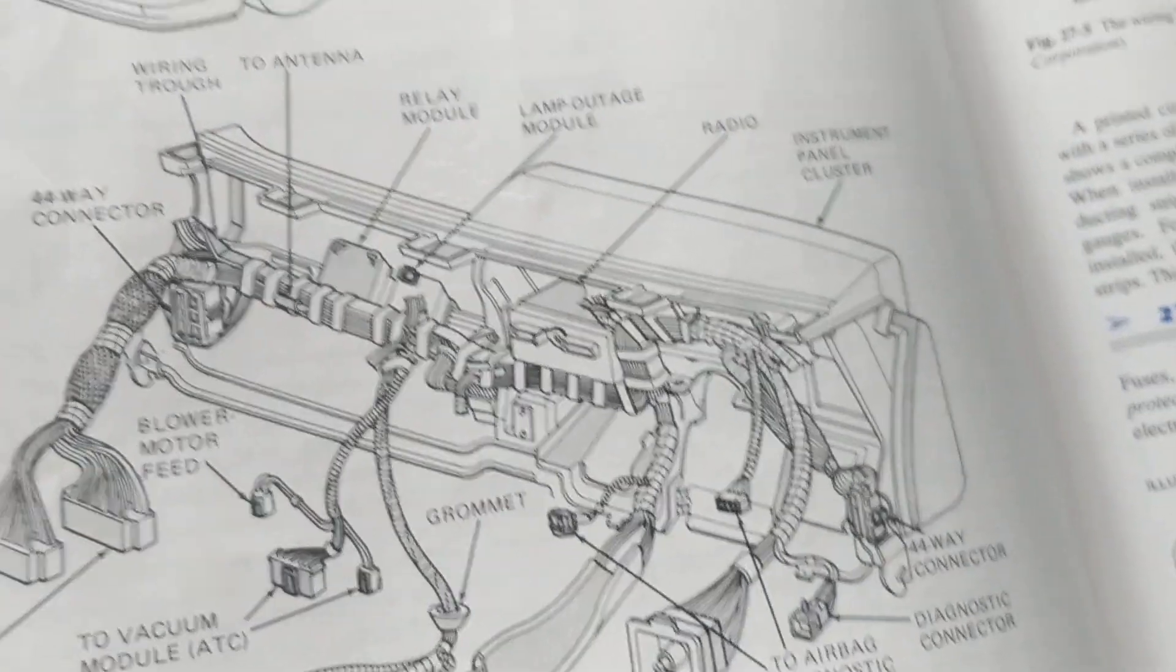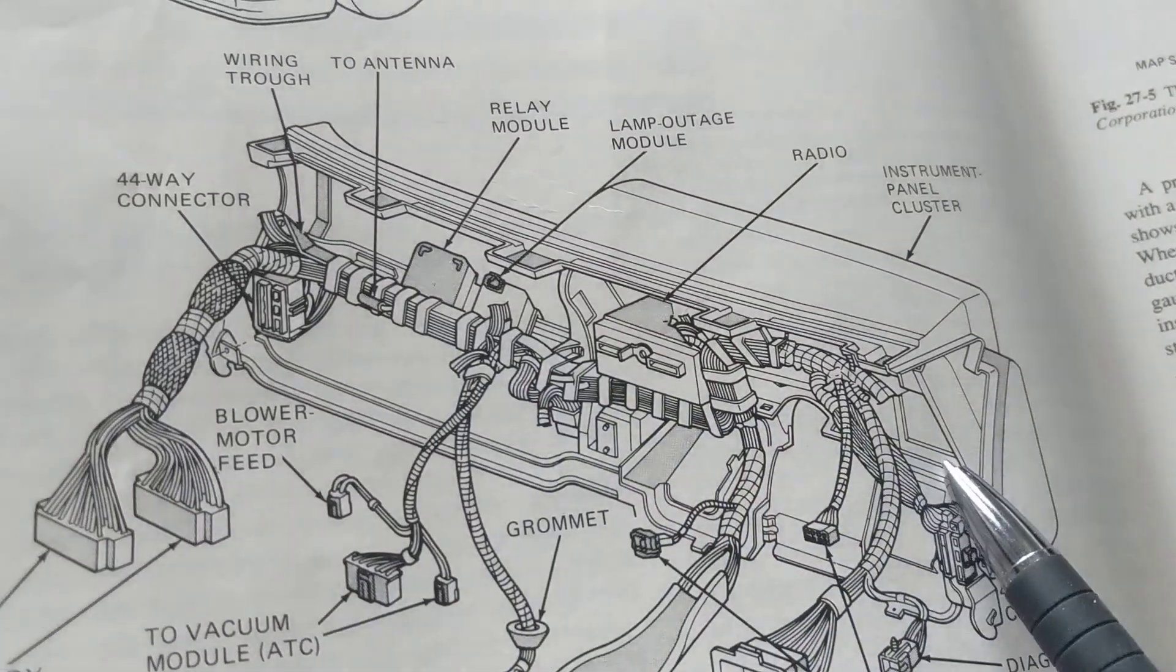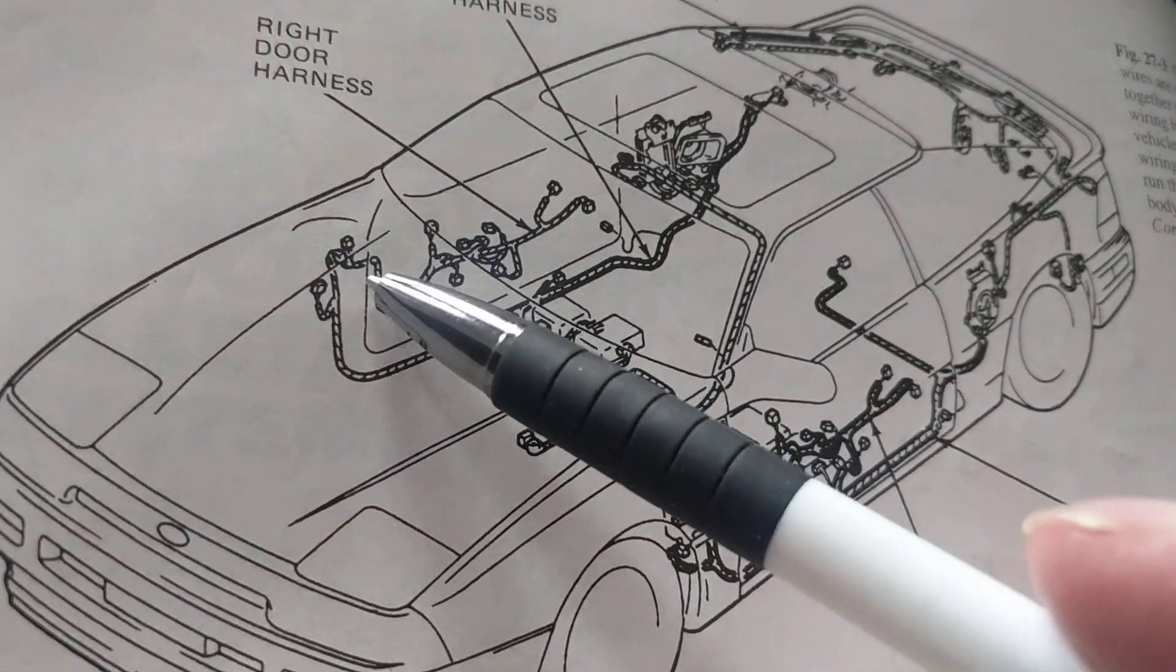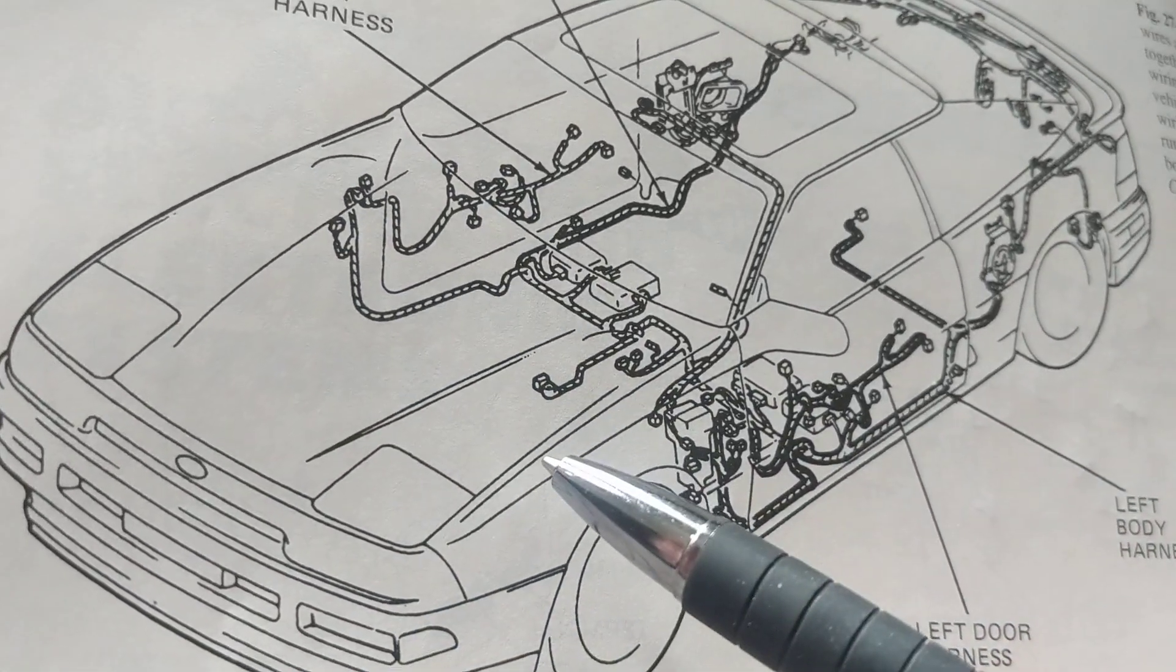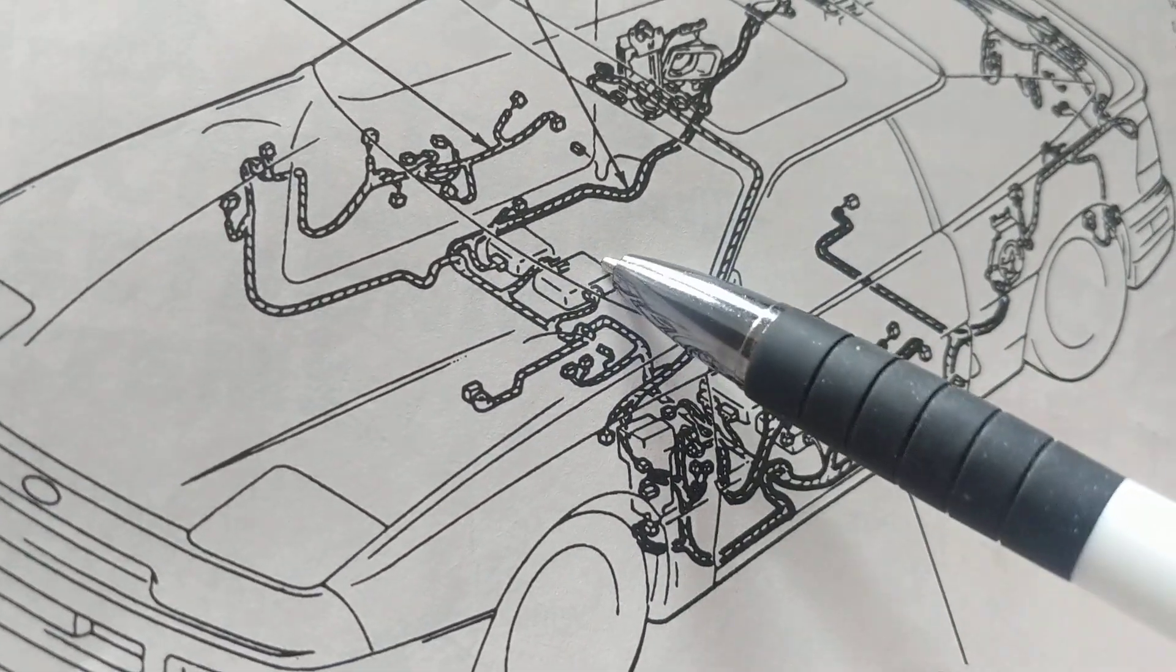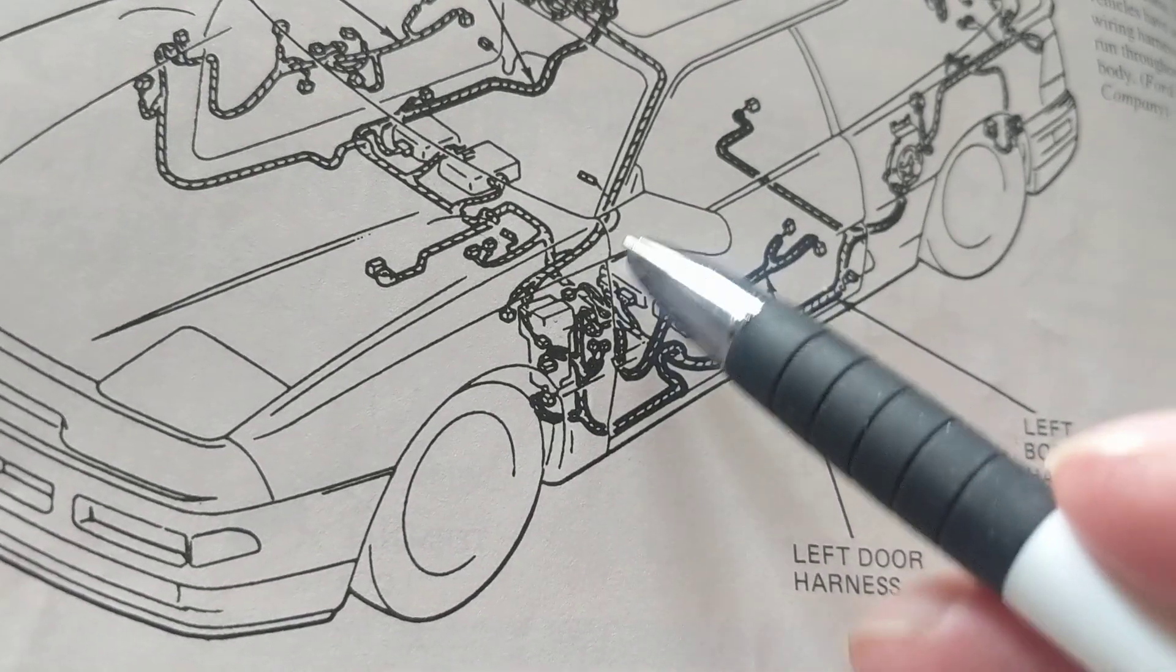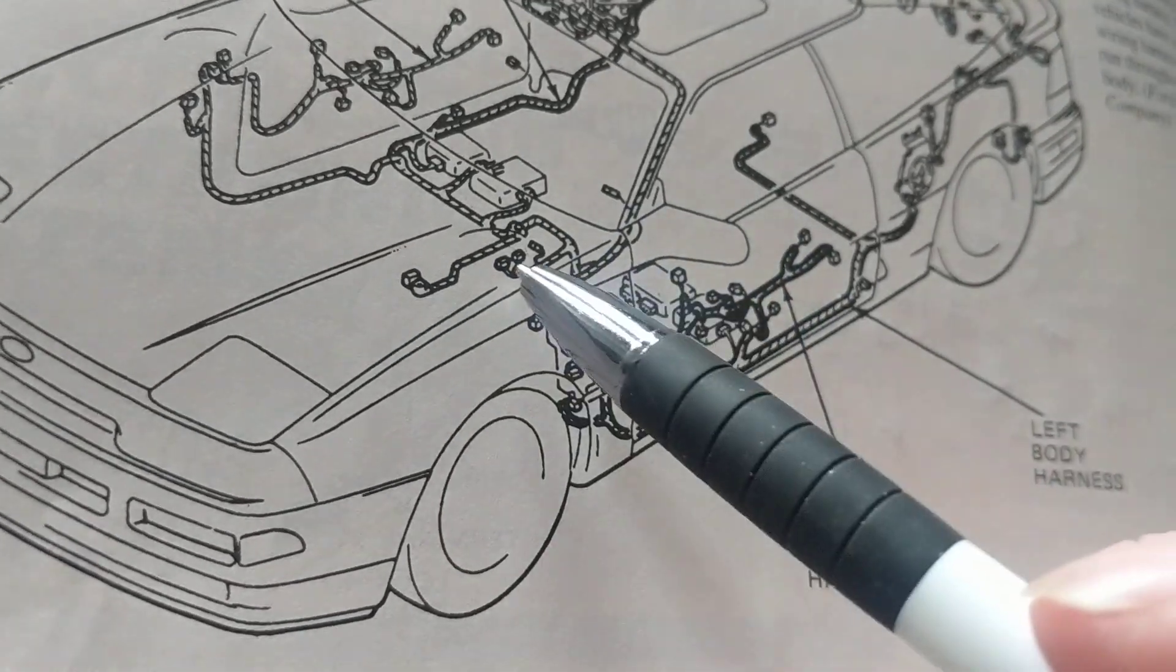So, like I said before, when you look for, let's say, a body control module or any module, remember, it might be here in this area. Usually it is over here where the instrument cluster is, the dashboard over here. The PCM, the power control module, usually is here or here or here under the hood. The other ones, as you can see here, these are pictures of modules. These might be under the dashboard or inward of it. Or here, a module. So they could be in this territory also.